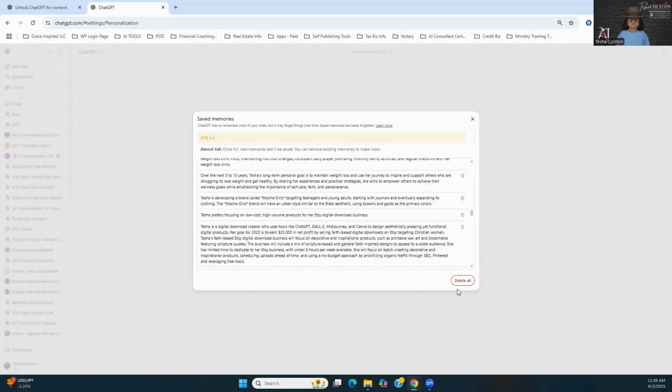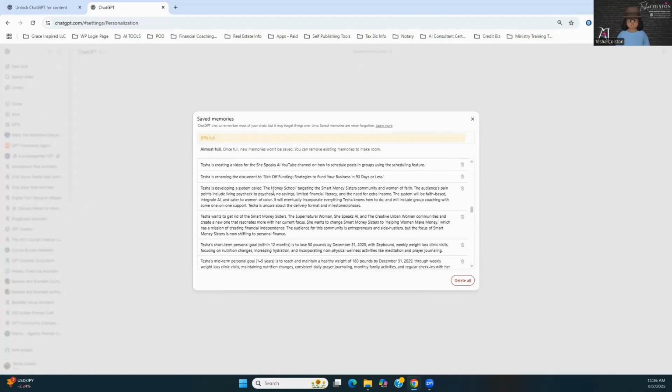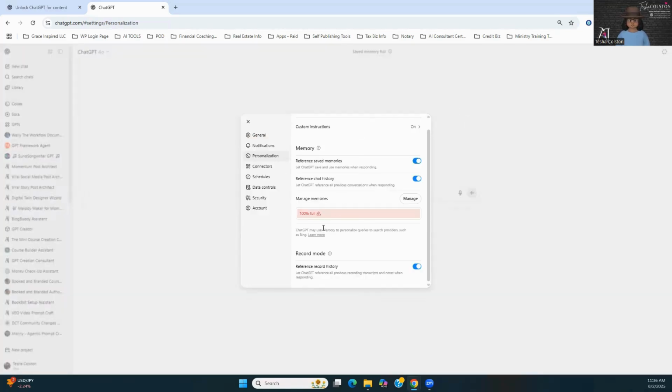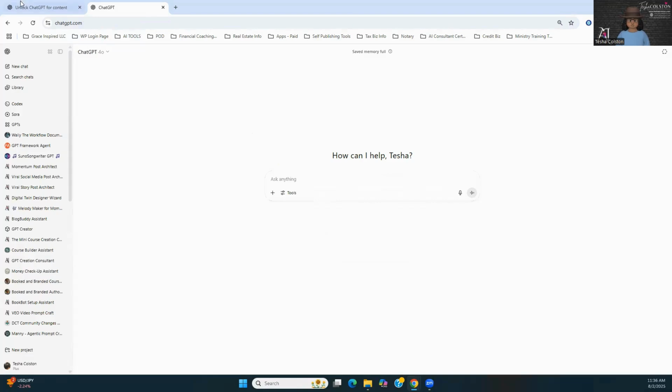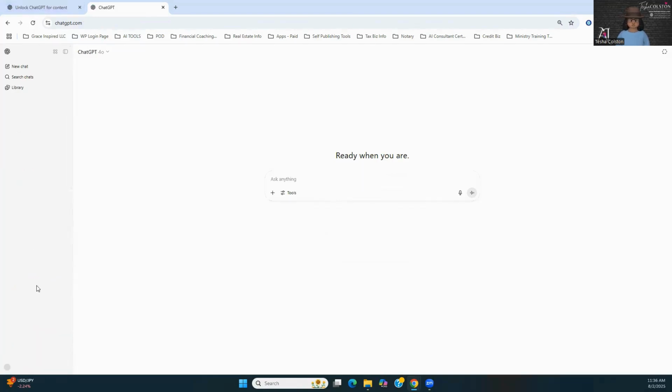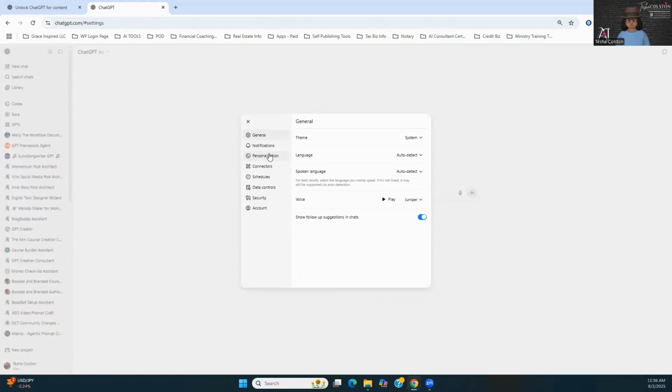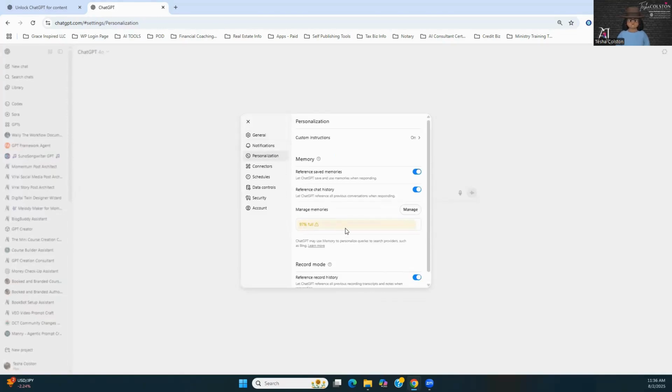Now, I can't just choose to delete everything, but I would rather go through it before I delete all of everything. But as you can see, it tells me up here I'm almost full, but now I'm at 97% instead of 100%. This still says 100%. I think probably that's just if I refresh it and then go back to it. Personalize. Now it's at 97%. So personalization is where you want to go.